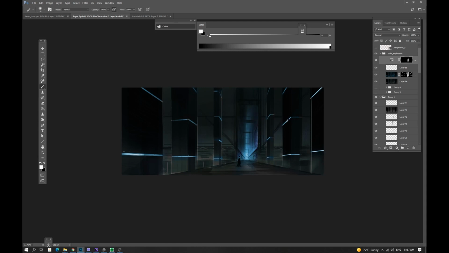Working with one color but bringing a bit more tone here and there. Making it a bit more techy.